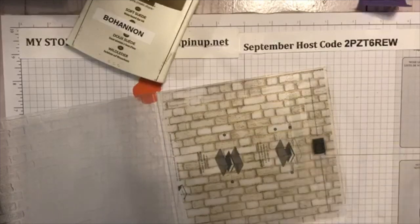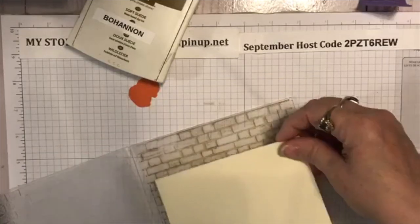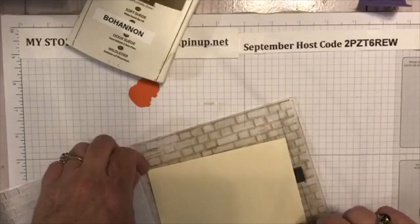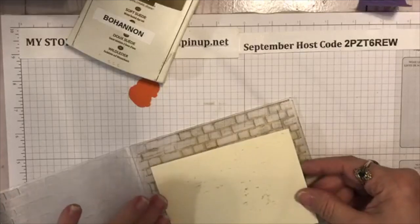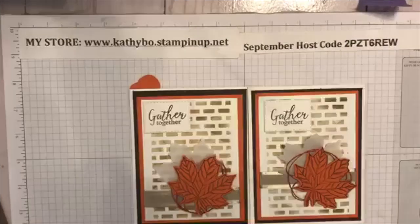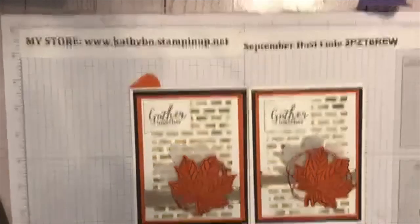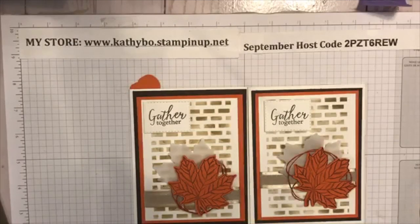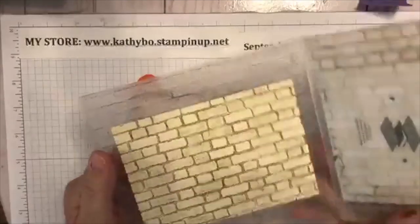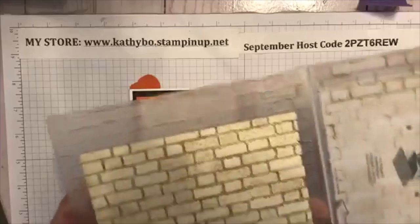Okay, I'm just going to use this because it's available. So, put it like this. Uh-oh. Come on now. Hold on, let me redo that. That really wouldn't have mattered too much. There we go. I'm just going to lay it down, close it. Give me just a minute, and I will have this done. All right, so I just ran it through my Big Shot. And y'all saw me put ink directly onto the embossing folder. See what we get? How cool is this?